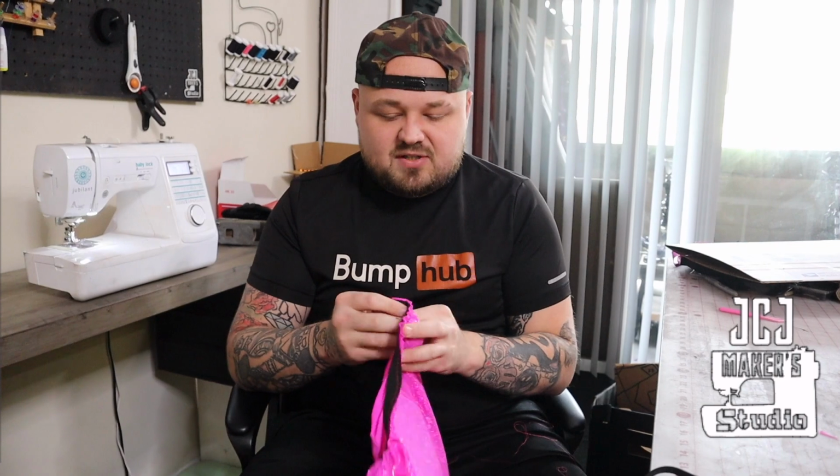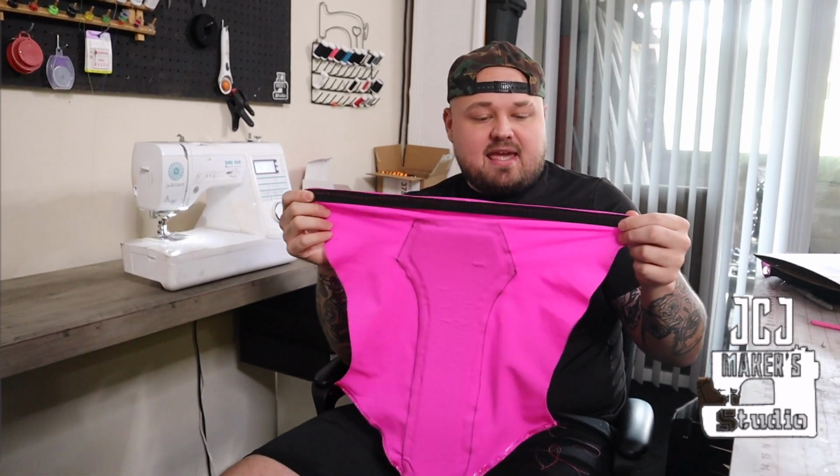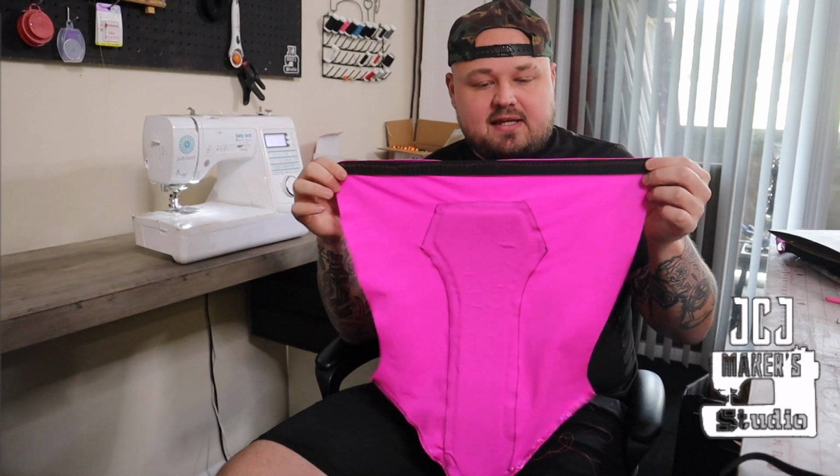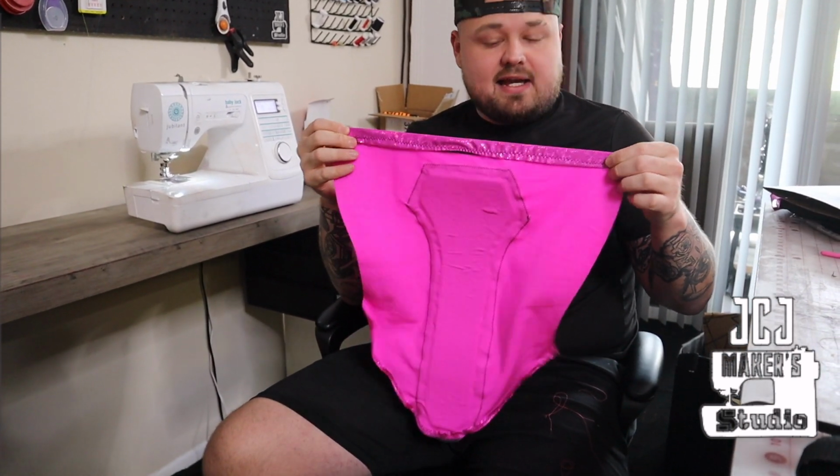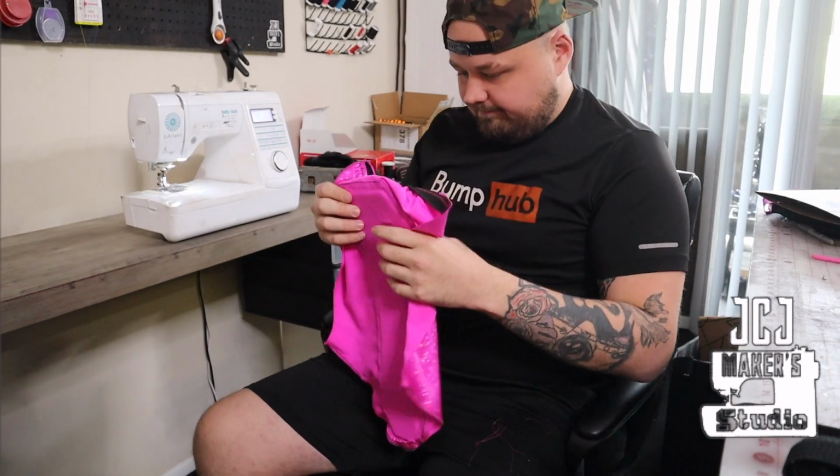Essentially, all I've done is just basted in my elastic. This is not heavy duty. I could rip this out really easy if I wanted to. This is just basting it in, preparing it for the next step, and when I turn it down and then really lock in my stitching.